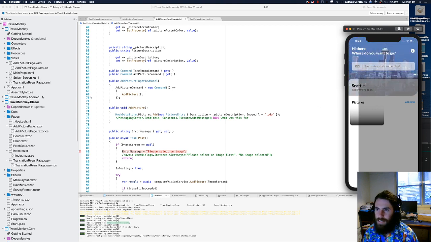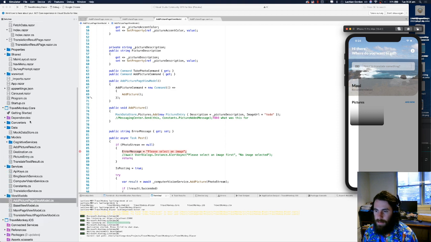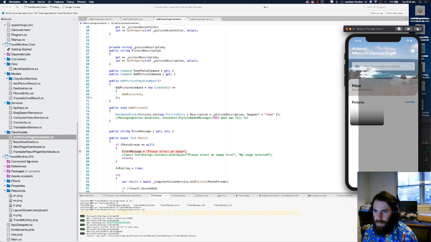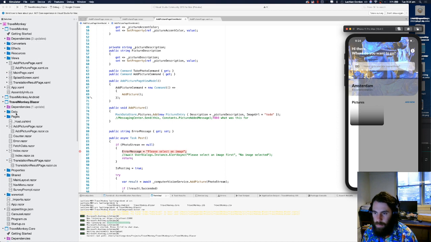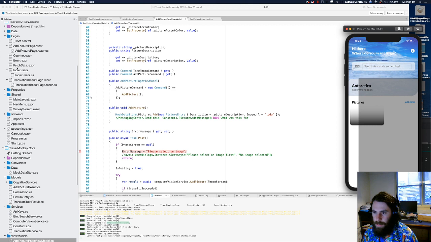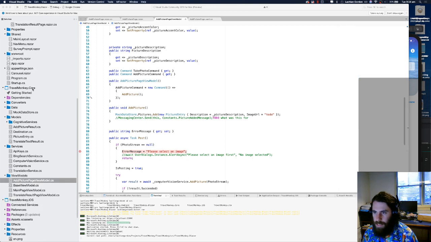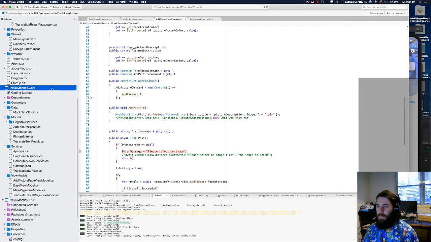So the project originally just had Forms project, Android project, and iOS project. I've added a Blazor WebAssembly head on top of that and ripped a bunch of code out of the Forms project into the core project so that we can reuse all those models and view models.